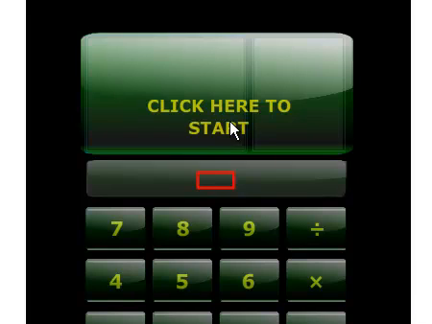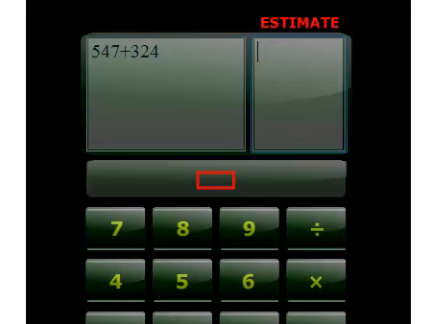The estimation calculator is designed to be easy to use. You start by entering a problem, the way you would with a regular calculator, but you also have to enter an estimate before any output appears on the screen. The first output you see will be an error bar at the center of the display, showing the percent that your estimate differs from the correct answer.